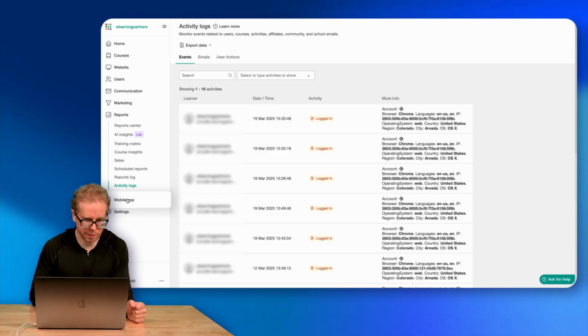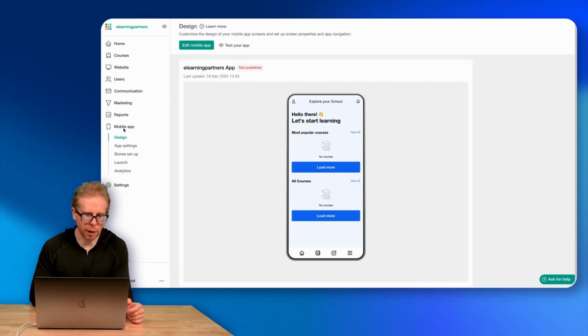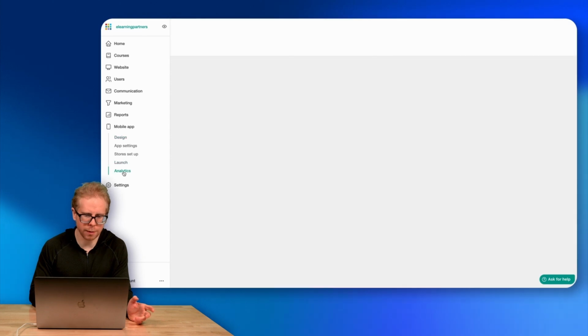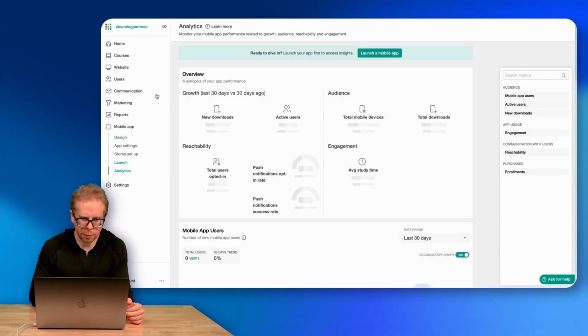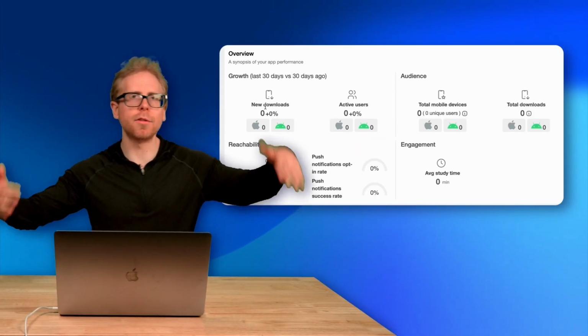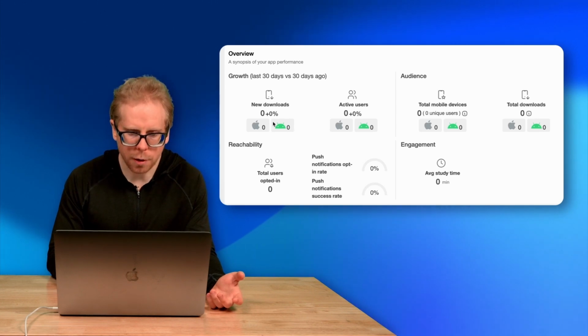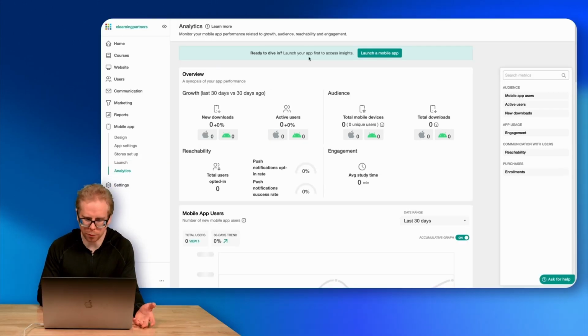Okay. Next, mobile app. Same theory here. If you have a mobile app, you're going to want to go to analytics and see, okay, how many people actually have it on their phone? How many people are actually using it? We're spending money. You have to spend extra money to have a mobile app in LearnWorlds. You should probably figure out if people are actually using it, how many active users you have, engagement, etc. Okay, so same thing, we can cross-reference this versus the analytics that we care about to grow our business as well.